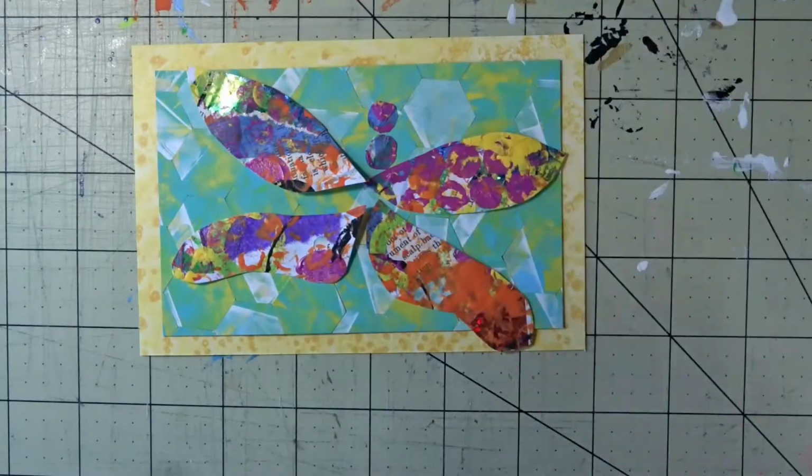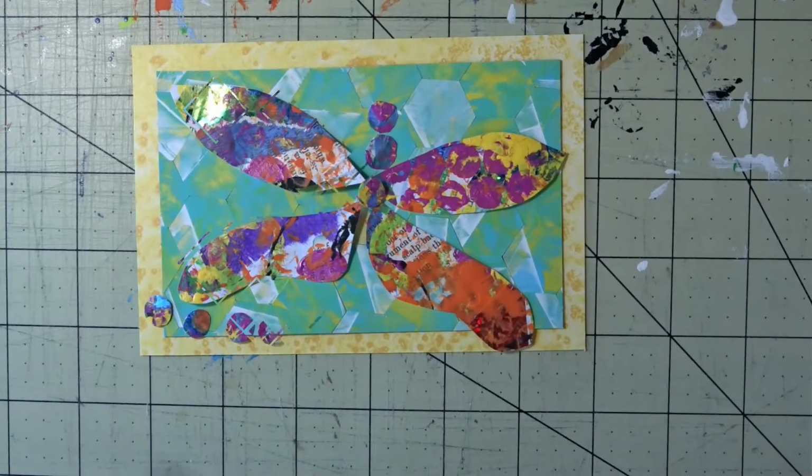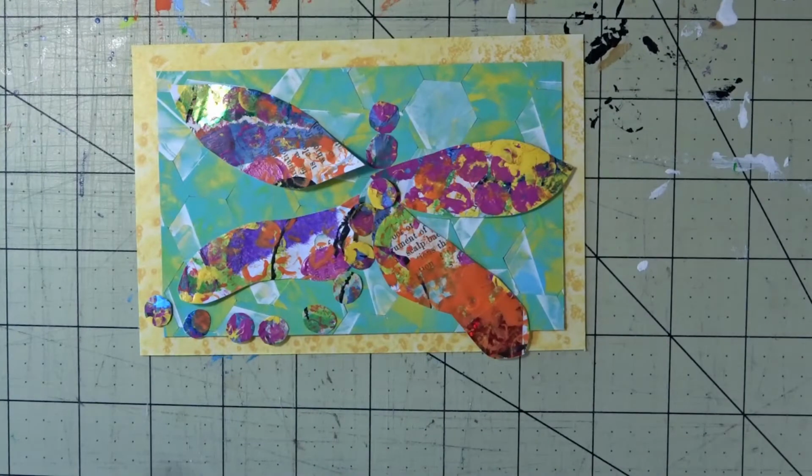I want the wings to stand out from the background a little more than they are, so I'll be giving them a border with white cardstock, and then I'm going to turn everything into stickers and assemble it.